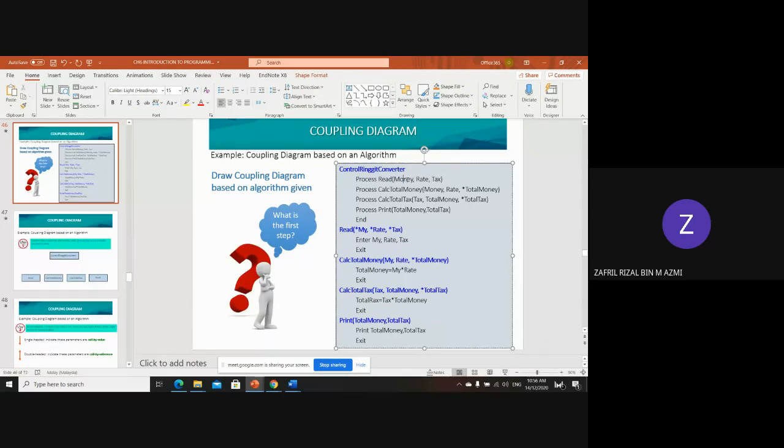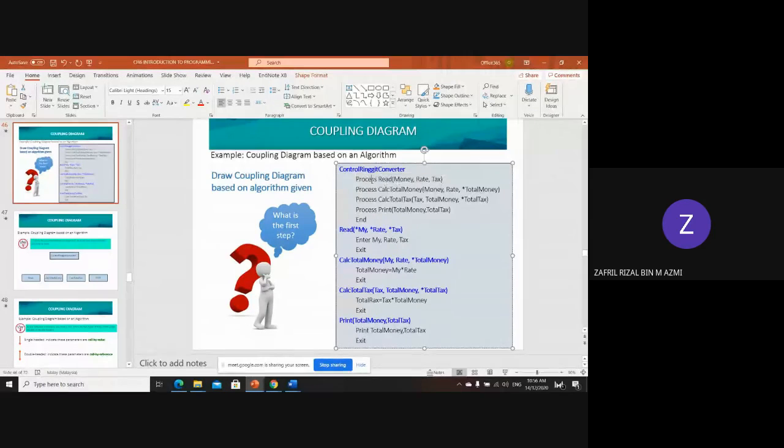For example 10, rate 1.5, tax 50%. So we are sending that value. But currently control ringgit converter doesn't have this value, so why do we need to send it in? This value does not exist yet in this process.